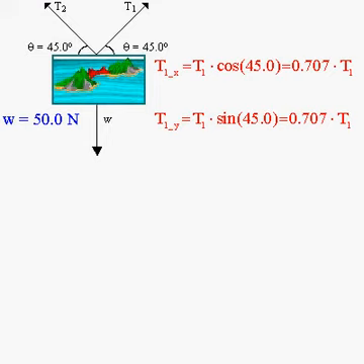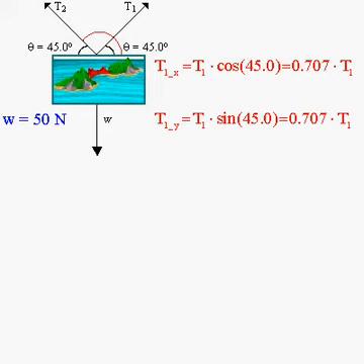Now doing T2 is a little trickier because the angle is not defined properly. Remember, in vector addition and subtraction, we always want to define the angle from the positive x-axis. Right now, the angle of 45 degrees is defined from the negative x-axis. So we would really like to define an angle from the positive x-axis, the angle shown in red. What's the value of this angle?